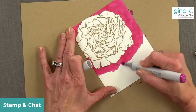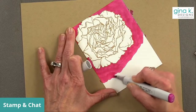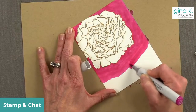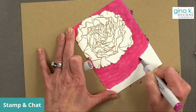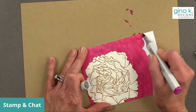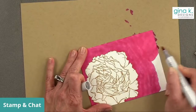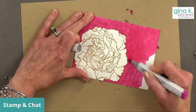You can also use the chisel end of your Copic markers for the background fill, which might make it go a little faster. For those who are really good at blending, you could do a fade or a Copic marker rainbow blend in the background which would be gorgeous. I don't use my Copic markers anywhere near enough, and I think some of you are probably like me. This would be a little more difficult with colored pencil, but you could definitely try it with water-based markers or even watercolor and spritz it with water to get a texture.